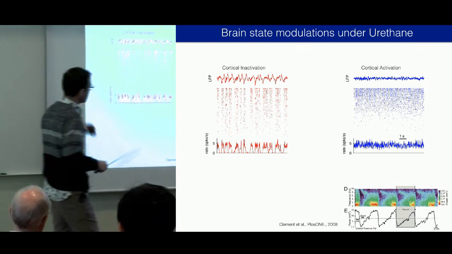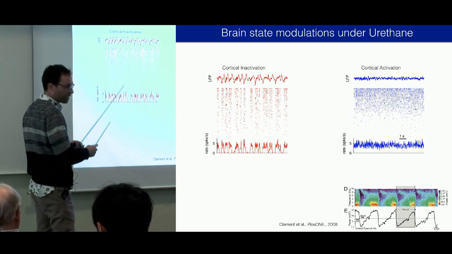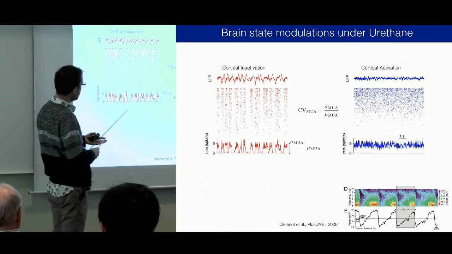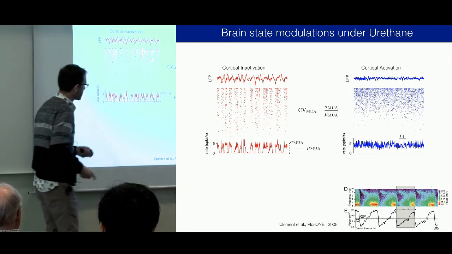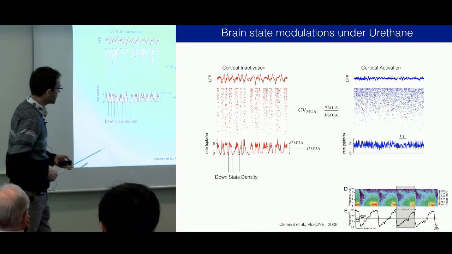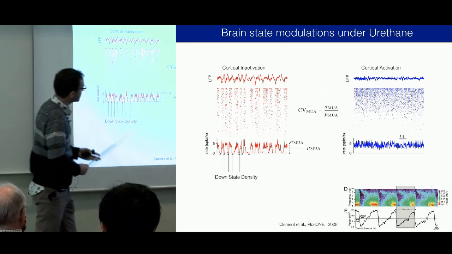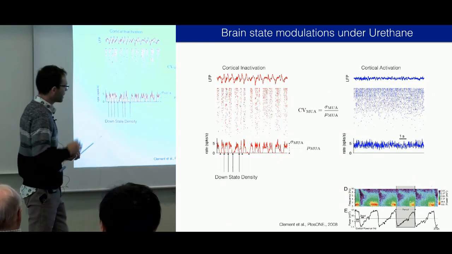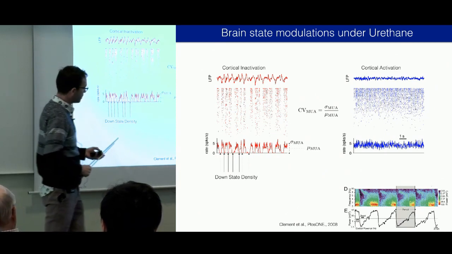And so again, when you stick your electrodes in, you see these kinds of transitions between active state and inactive state, and we're going to quantify state. You can do it several ways. The way we're going to do it typically is just looking at the CV, the coefficient of variation of the MUA. In this case it's small, in this case it's big. You can also look at density of downstates, but in this study we focused on the CV. And this was just to show you that in this paper it was very nicely characterized that the phenotype of transitions that you get between activation and inactivation under urethane is identical to sleep. So you can think of this as a fairly accurate model of transition of state during sleep between REM and slow wave sleep.